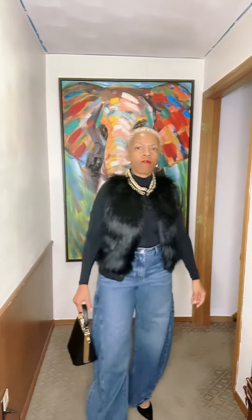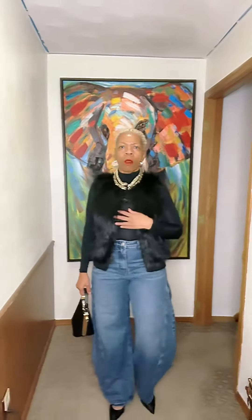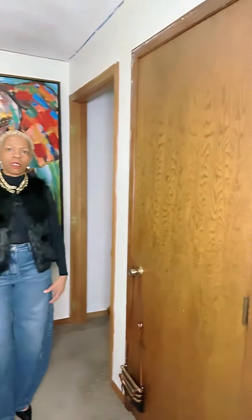So again, this jacket is a Michael Kors jacket. The bodysuit is from Zara. The pants are from Shein. The shoes are Ivanka Trump, and this purse is from Francesca's. These earrings are also from Shein. So it gives you an idea of an outfit you can put together — a pair of jeans, a bodysuit, a vest, some pumps, and you're all set.